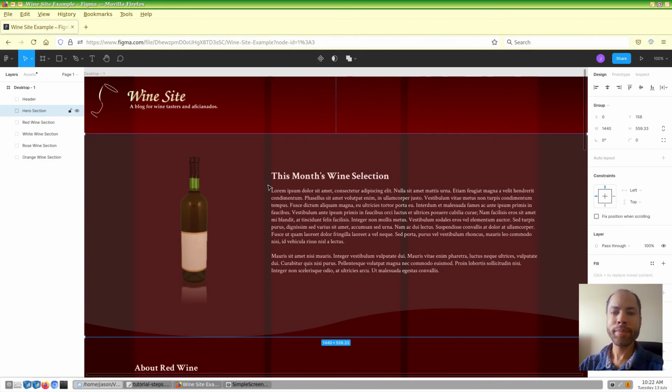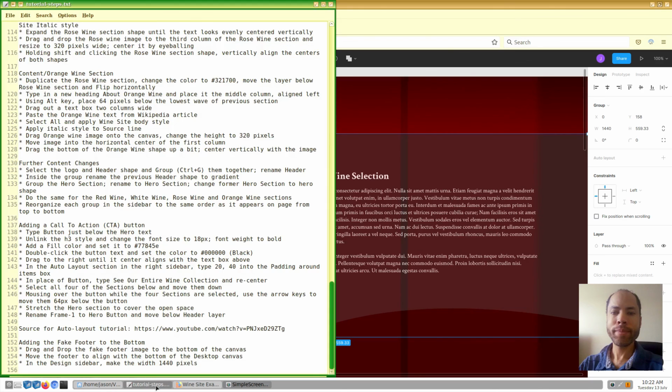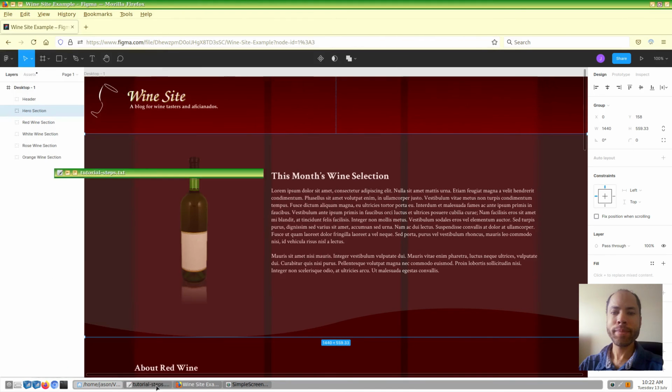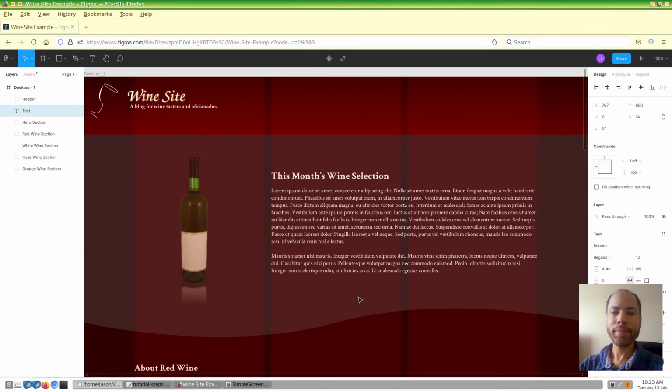To add a button, we're going to make use of Figma's auto layout feature, which adds specified padding around our text. So let me refer to my notes here to see what we need to do. We're just going to use the text tool to type the word button just underneath our main text here.